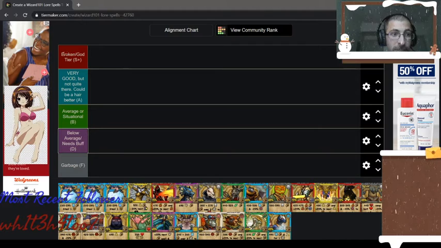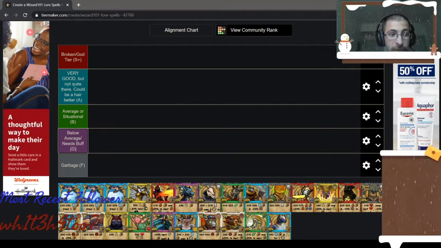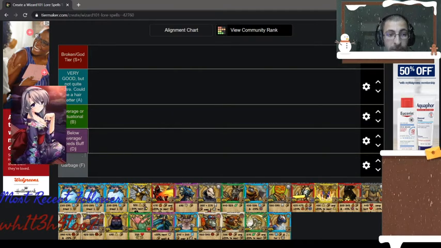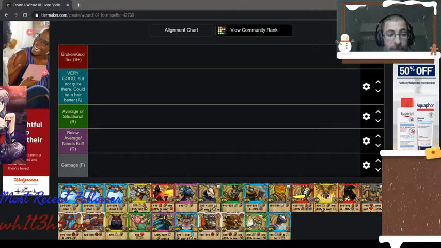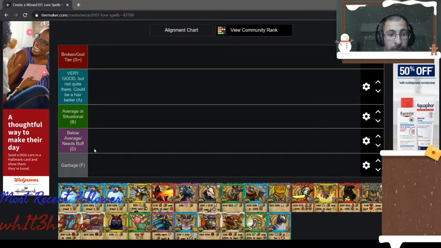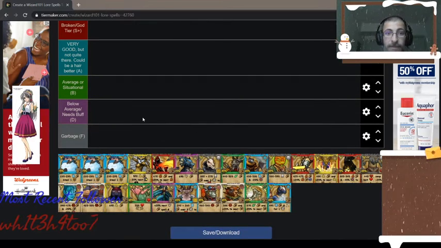And here you can see we have all the tier lists. We got S+, which is broken or god tier. Very good, but not quite there. Could be better. It's A tier, B tier, average, or situational. We have D tier, which is below average or needs a buff. And there's no C tier, but it goes directly to garbage tier, which is F tier. And yeah, that's the introduction. Without further ado, let's begin.